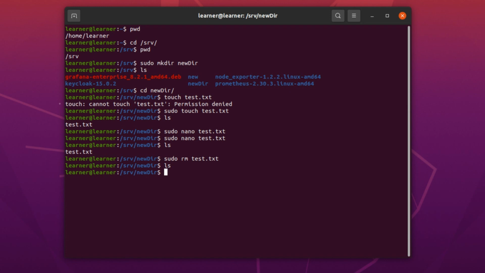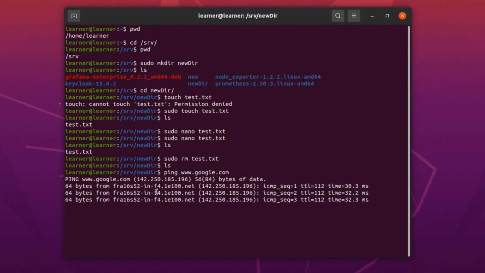The next command is ping. Ping is used to test the connection between our machine and a server. For example, we want to know if there is a connection between our machine and a server of Google. For that we type ping, and after that the URL of this server of Google, and I just press enter.